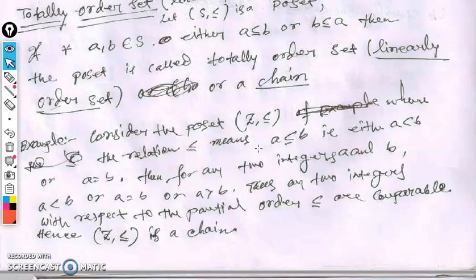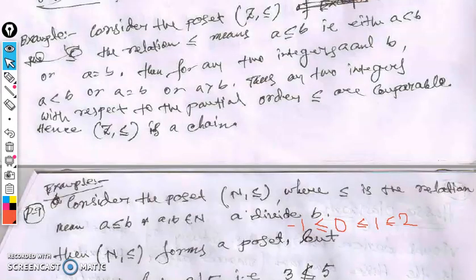Okay, so if we write the relation according to the comparable elements, minus 1 is less than or equal to 0, which is less than or equal to 1, which is less than or equal to 2. That means if we collect all the elements of the integer set, we get exactly the form of a chain, a single line. So it is called a linear relation. You can plot the points on a line. So it is a linear ordered set. Okay, I think that is clear for you.